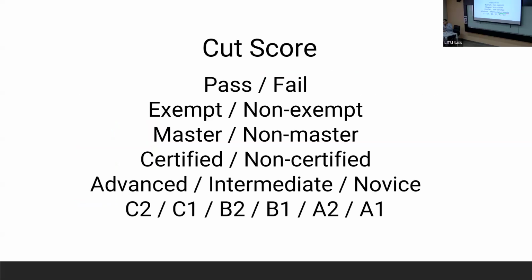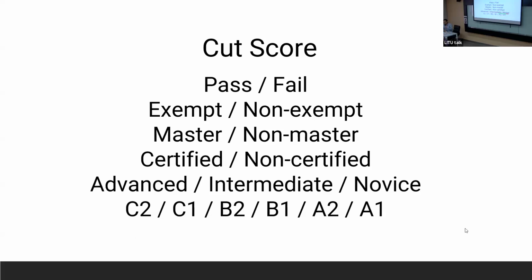Cut score, right? And then the cut score can be 1 if you have a cut score. Pass or fail. How many cut scores do we need? Pass, fail. How many cut scores do we need if you want to make a pass, fail, exam, non-exam, master, non-master, certified, non-certified? 1, right? Just 1 cut score. What about advanced, intermediate, novice? 2. Why? If you have a cut score here and here.